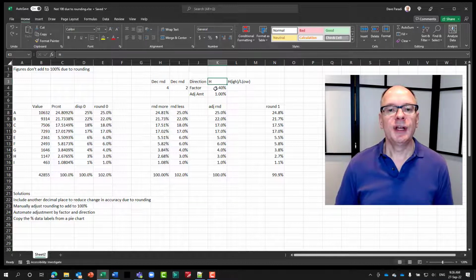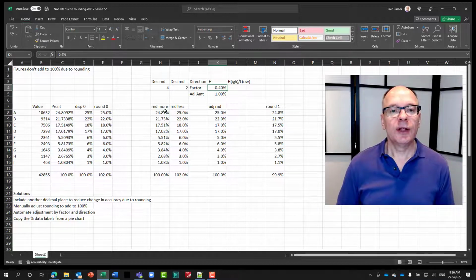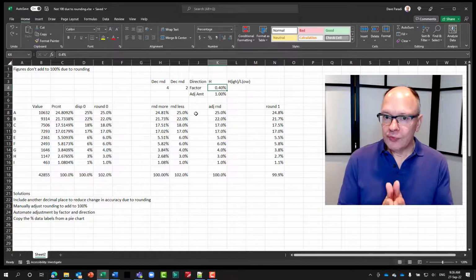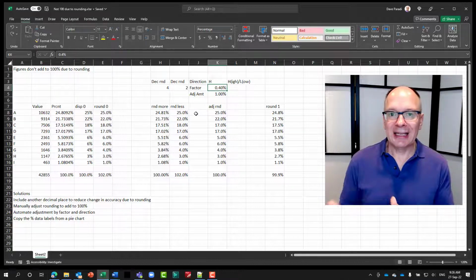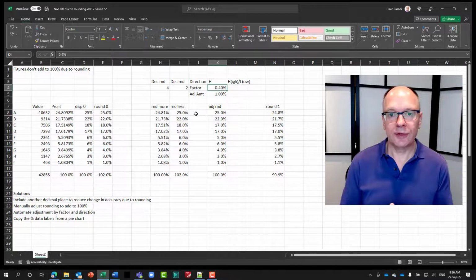So then I have two other inputs. The first one here is the factor. So the factor is by how much should I be checking the difference between the rounding that gives me 100% totally and the rounding that I get where I've got my problem. This is really generally going to be less than 0.5%, because in rounding, if you're going to rounding for a full percentage point, it's going to be half of that lowest number. So if 1% is the lowest, half of that or less. 0.4, I usually don't want to go to 0.5 because that's too close to the border. So I'll go to 0.4.